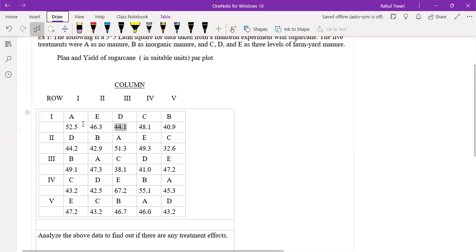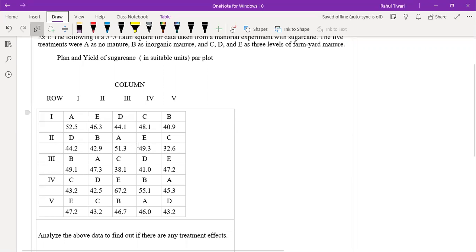Whenever you have a treatment with reference to yield, that means the data belongs to LSD. In previous questions, we don't have A B C D like in RBD. In RBD, the values will be A B C D at the top. So it is very easy to distinguish between a problem of RBD and a problem of LSD. So don't get confused in between that.